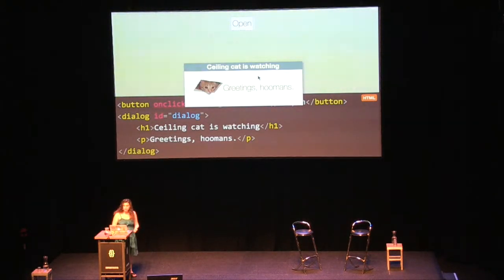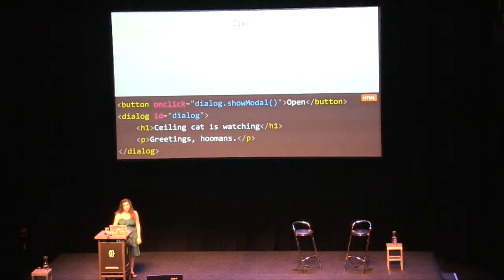It's automatically centered in the screen. And it automatically has a backdrop behind it that dims the screen. And it's actually modal. Nothing else behind it works. And unlike the backdrops that we fake, even keyboard interaction doesn't work. I can't tab to this button. And as you might have noticed, it has no close button, so how the hell do I get out of there? I can just press escape. So these dialogues are also keyboard accessible by default, even if you don't bother to make them keyboard accessible, even if you don't think about keyboard accessibility. They're just accessible by default.